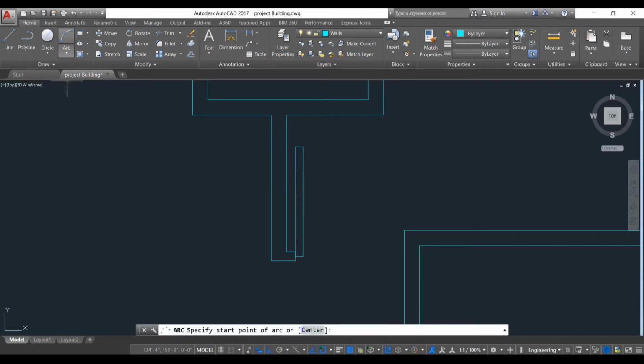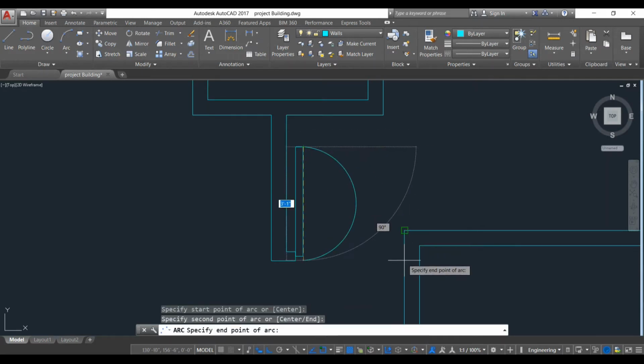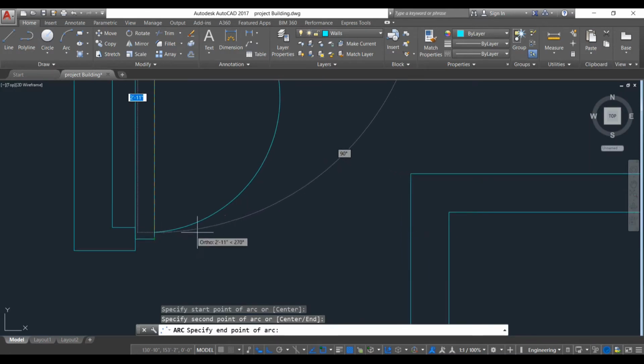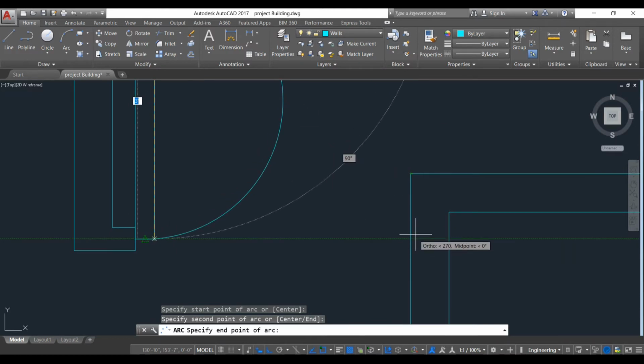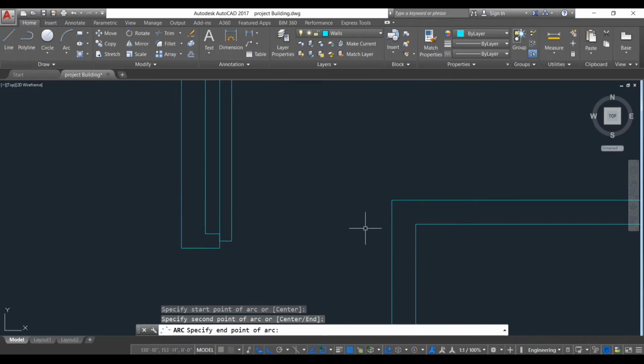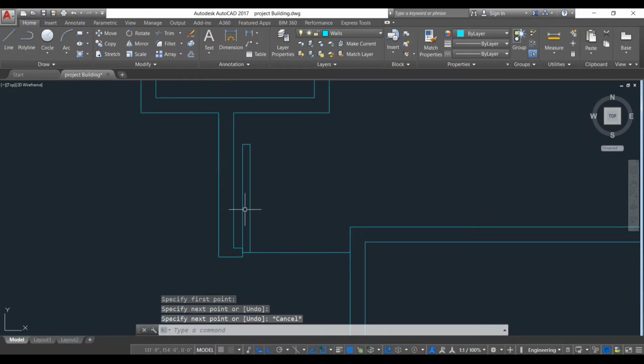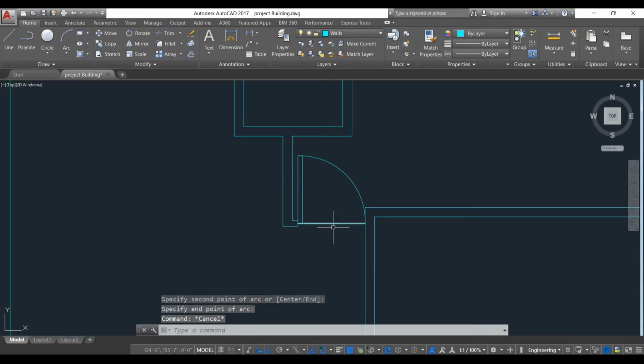Now we will use arc. Select first point, select second point, and click this reference point. It is not showing here. It should show here. So this is the point we want. Okay, it's not showing. So what will we do? We will make a line from here and here. And now use our command. Select first point, second point, and click here. This is all. Okay, now delete this line.